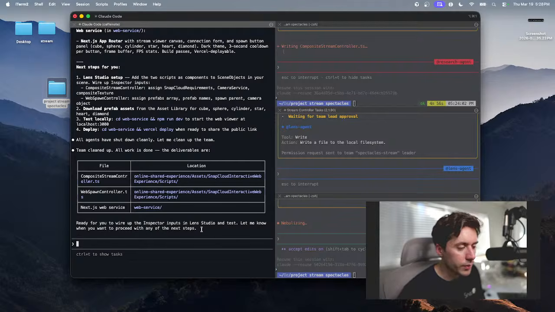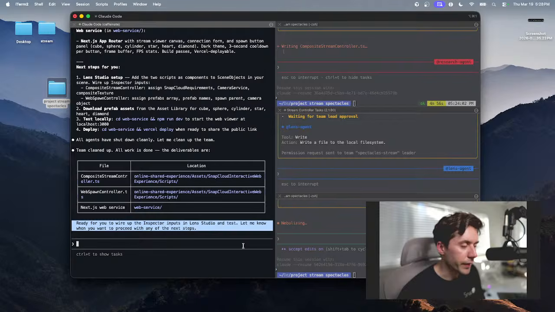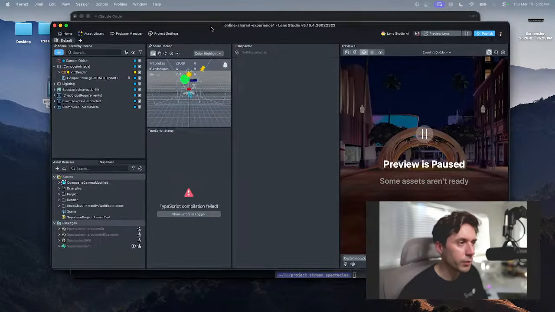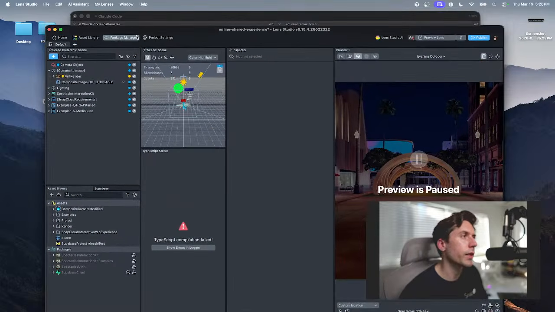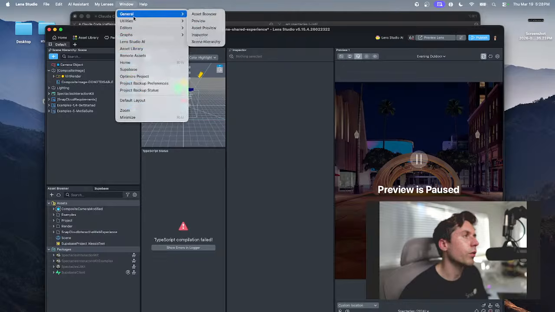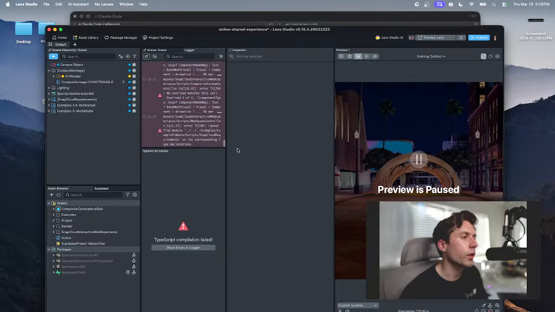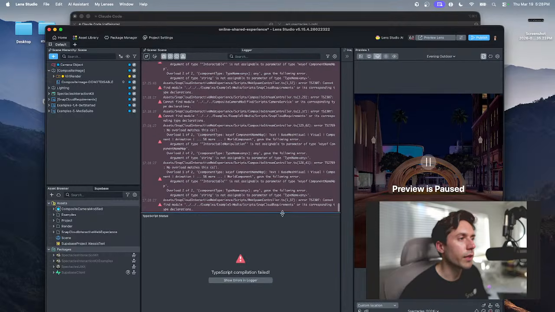Okay, so you see, this is something that the MCP could come in handy in doing. I think we're not there yet, I would say, but we're very close to that. So this is usually how I handle things. I just prefer to get it right and just use the tools that are the most helpful. So first of all, there is actually a compilation failed error in this case, meaning that some MCP tools didn't kick in, but no worries, we can do this. We can just show the logger and we can just get whatever is wrong here.